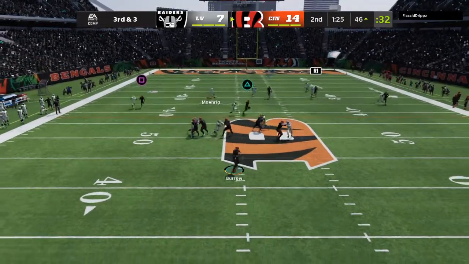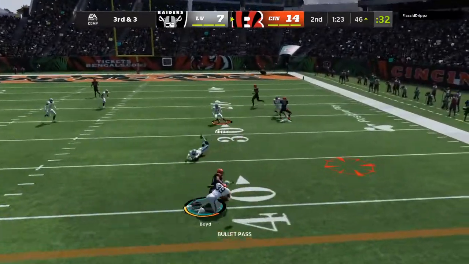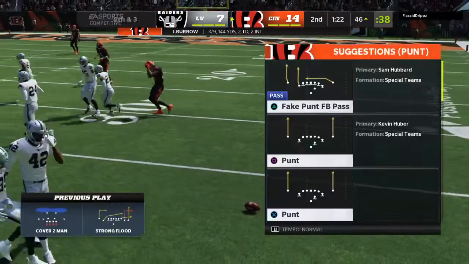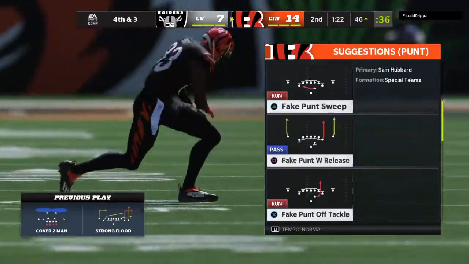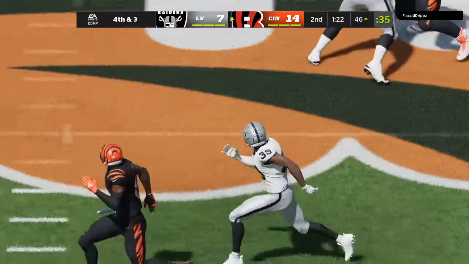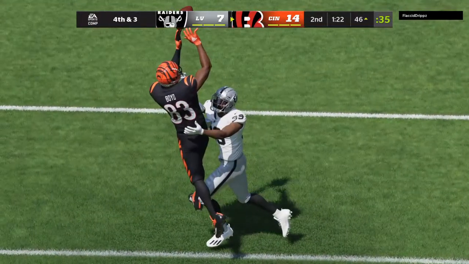Now Burrow. And that's going to be incomplete. The contact there enough to jar that ball free, and it brings up 4th down. More problems here on 3rd down. They've converted only once so far in this first half.